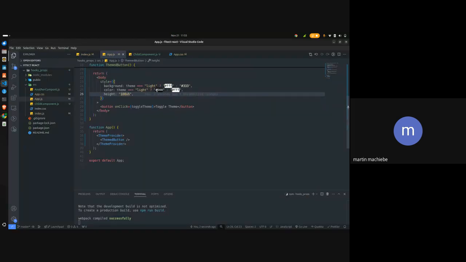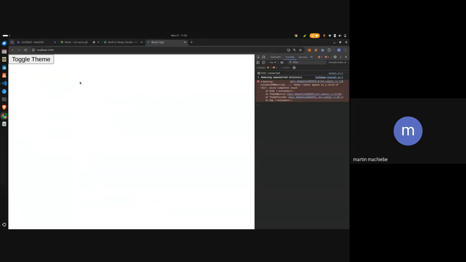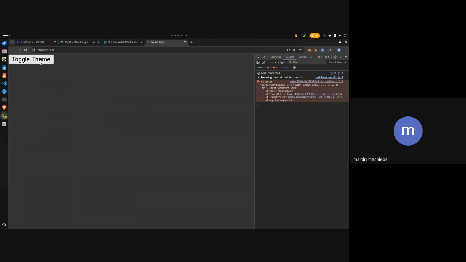Let's change it to something like F2 or something. So it's going to be changing from white and red now, not white and black. Let me reload. Can you see?